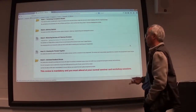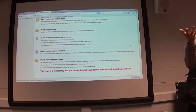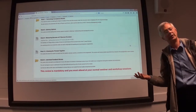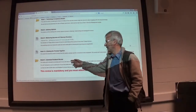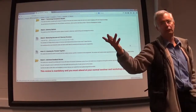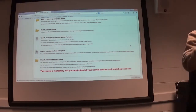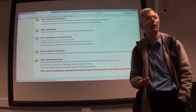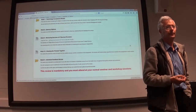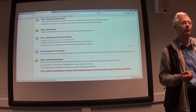Now, the point about this, and you having roughly four weeks to improve it, is that what we call learning analytics shows that this formative review, followed about four weeks later by the final review, is worth 15 to 20 percentage points on your final grade. So the grades you get, particularly on my modules, are pretty high. Something like 80-85% of you should get above 70%.